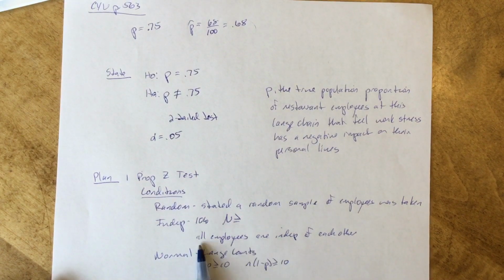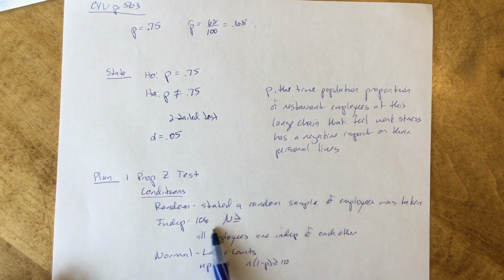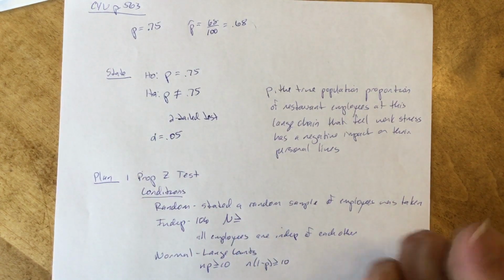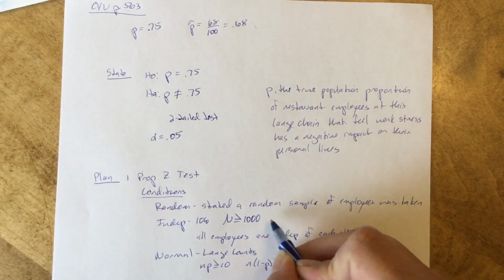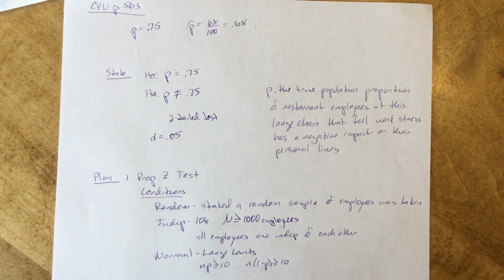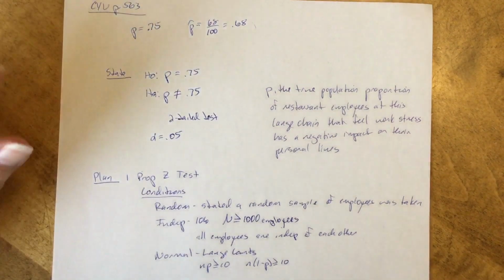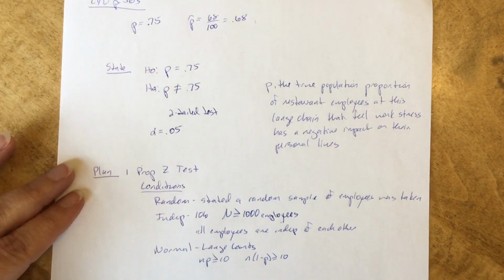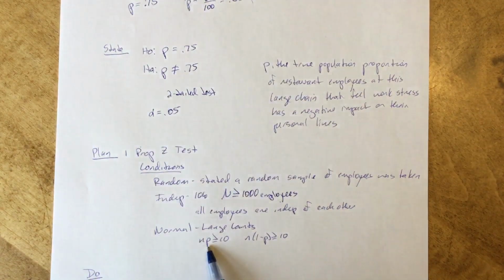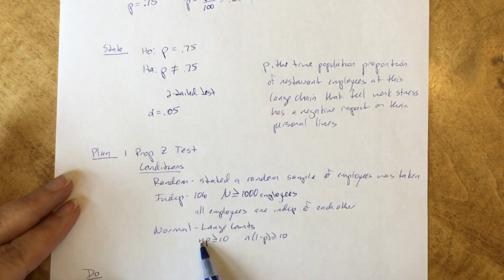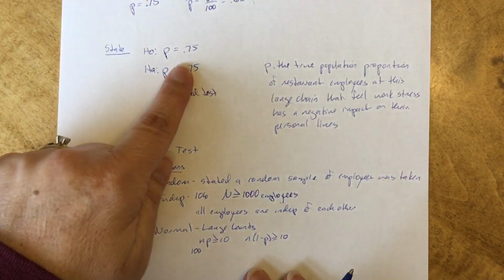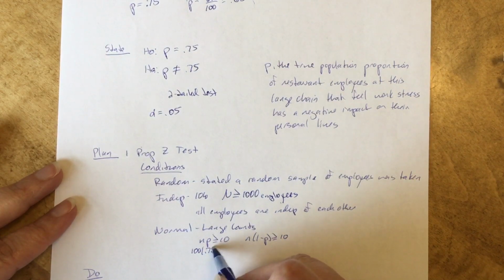For independence, we do know that all employees are independent of each other, so let's check our 10% rule. So it's still population is greater than 10 times the sample size. The sample size was 100, so I'm pretty confident that this large restaurant chain has more than 1,000 employees. It did say it was large, so I think we're pretty confident to assume that. Okay. Now our normal condition, we can still do our large counts because now we have a p as opposed to not having a p when we do a confidence interval. So we can go back to our sample size and our p, which again is this p, 0.75, not the sample proportion.